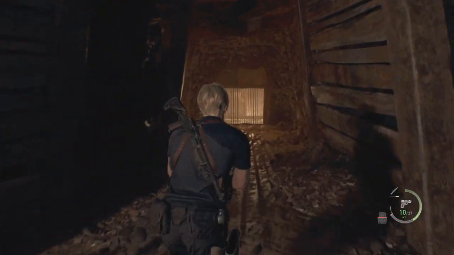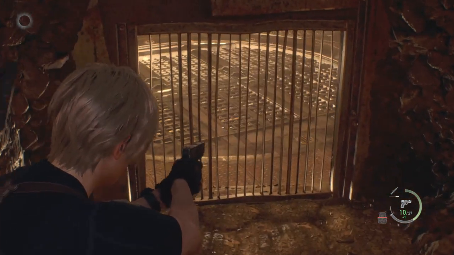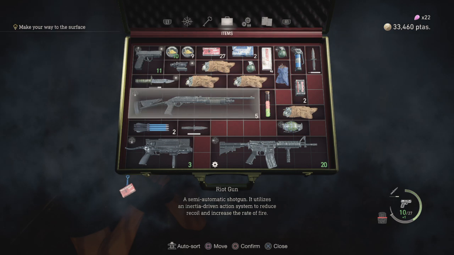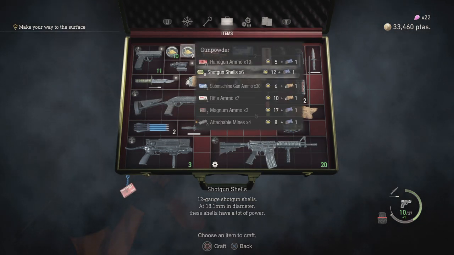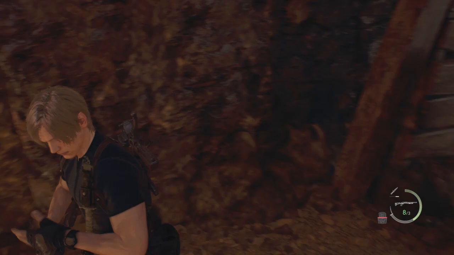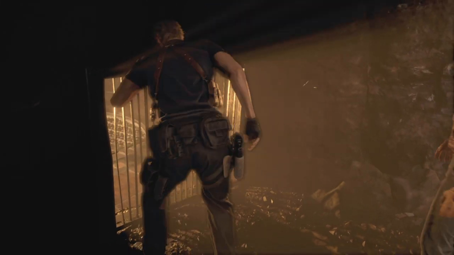Okay. See? That looks oddly familiar. There's that big hole as well, so I know this is that part where you have to fight off those El Gigantes, but let me just see if I'm already stocked up. I'll need another shotgun ammo for good measure. I should have brought the broken butterfly, but whatever.